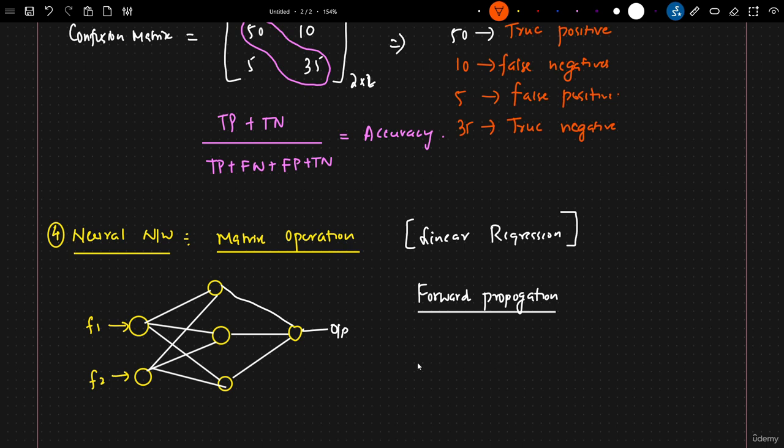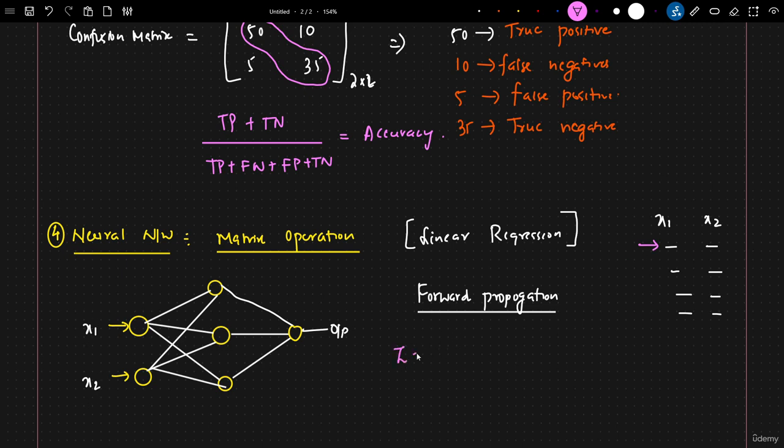So when we do the forward propagation, what exactly are we doing? We take feature 1 and feature 2, which I can represent as x1 and x2. So x1 is my feature 1, x2 is my feature 2. I may have many records with respect to different rows. At a time, let's say I am passing one record. In one record, I pass x1, x2.